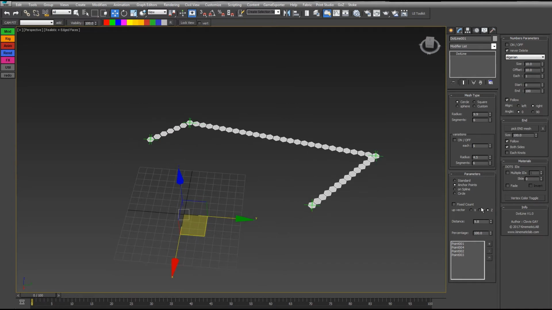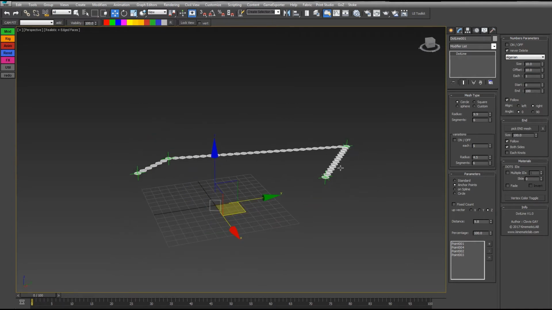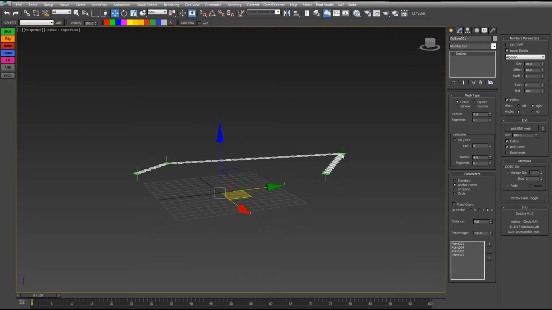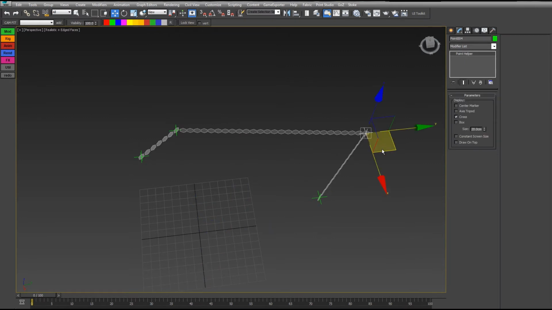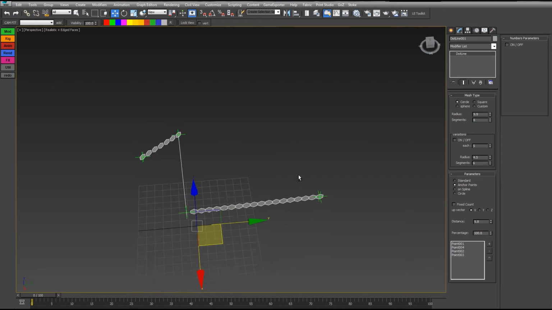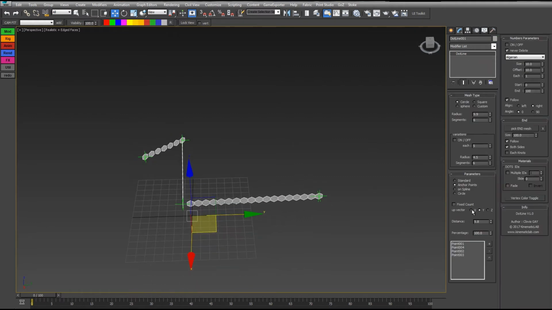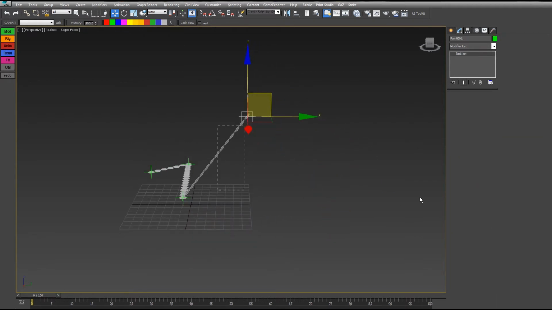You also have an up vector, so it's the direction where each dot is facing. For now it's facing the z axis, but it can face y or x, but it really depends on the direction of the line, because it also can be 3D like that.